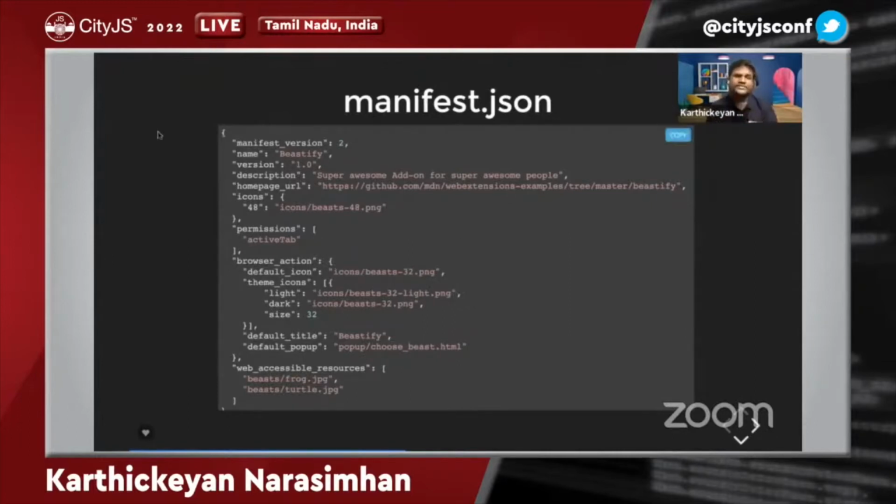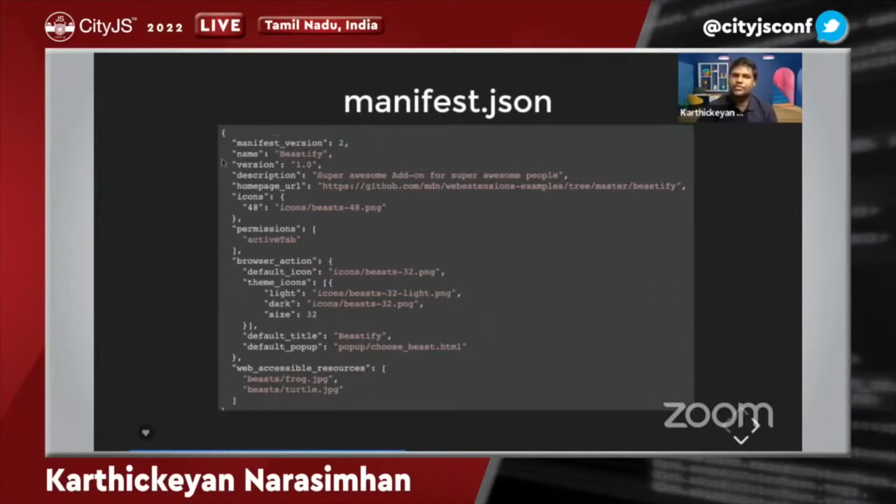Here you can see the first three keys: manifest version, name, and the version of an extension. These three are the mandatory keys for manifest.json. The first one is the manifest version. It is 2. Currently, Google is working on version 3, and it has already stopped accepting submissions for version 2. Version 2 is going to be there for at least the next 1 or more years, and the deprecation date has been announced already. And the name of your add-on is BC5.